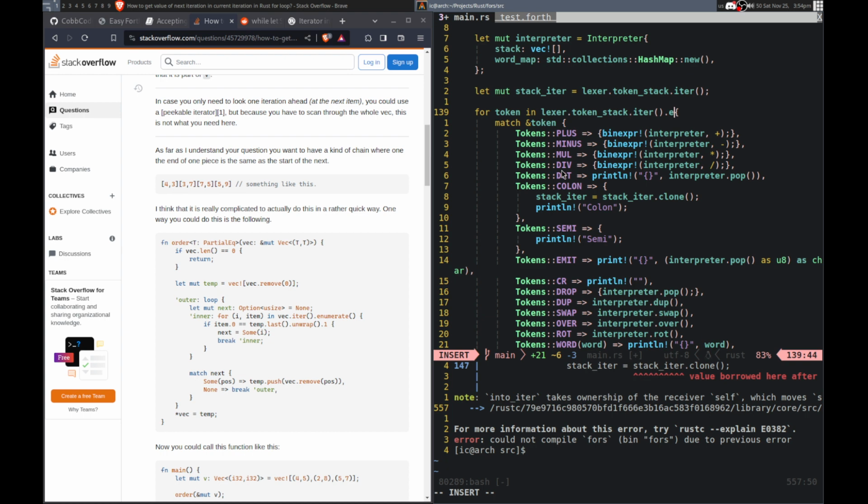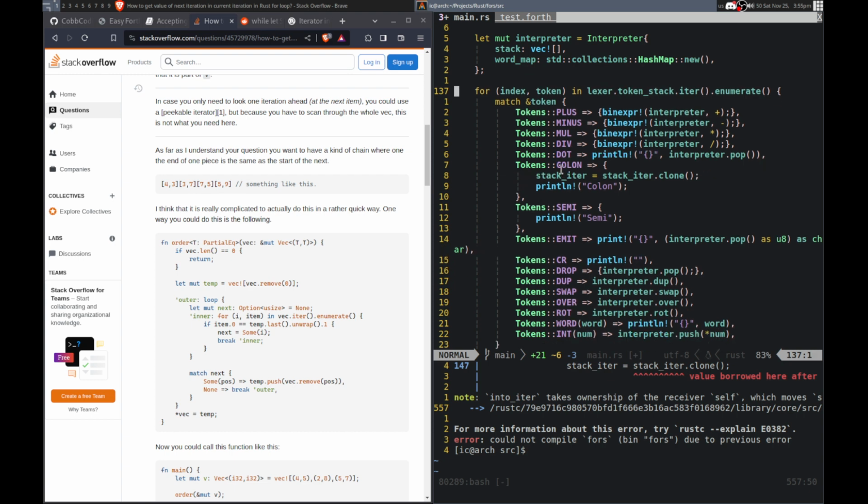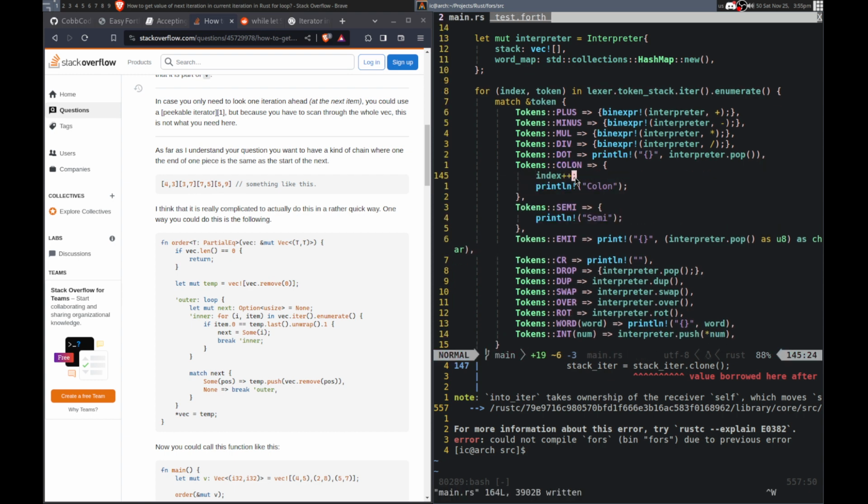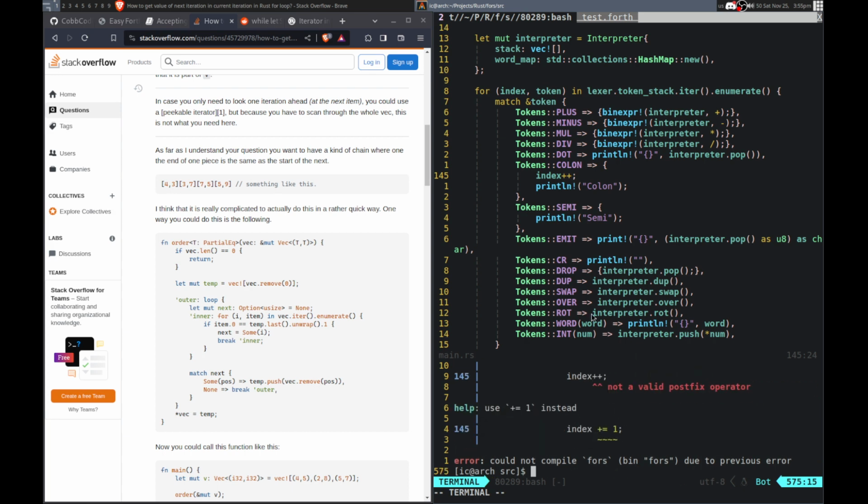Dot iter, dot enumerate, and then get token and index. The index goes first, okay. And I can go to this, and then I do index plus plus, or something like that. Okay, use plus equals 1.